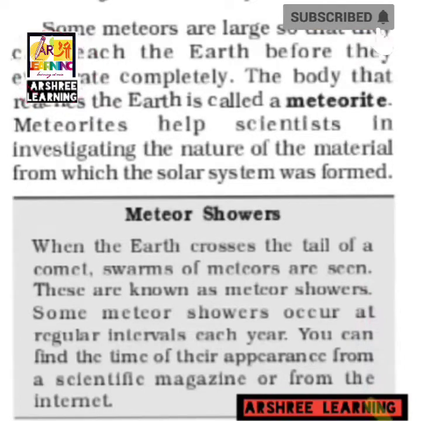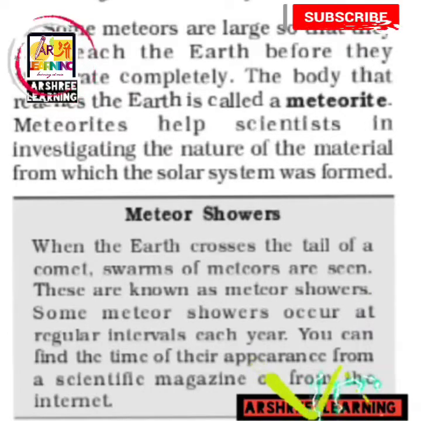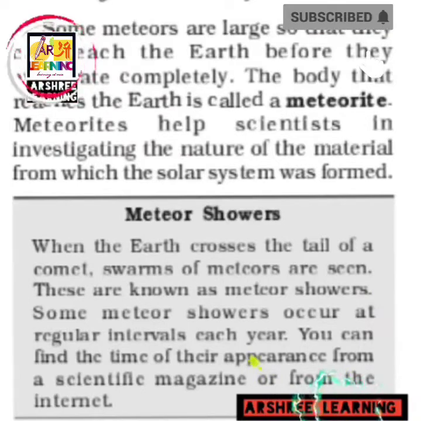So these meteors move in the sky, and when they enter the Earth's atmosphere, they fall towards the Earth due to gravity. While they are falling towards the Earth, the air puts friction on them and they start burning. If they get burnt out, so that they do not fall on the Earth, then they are called meteors. Those meteors whose size is big keep on falling towards the Earth, and when they reach the Earth, they are called meteorites. The body which reaches the Earth is called a meteorite.